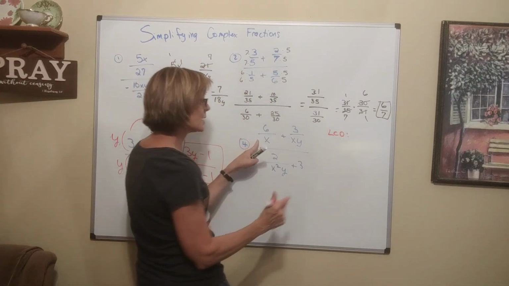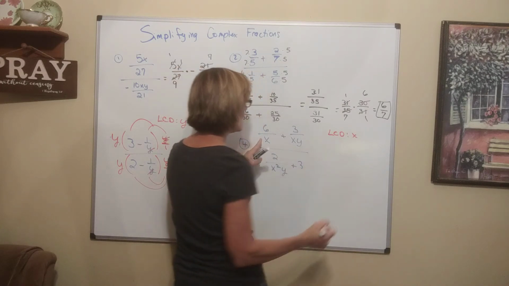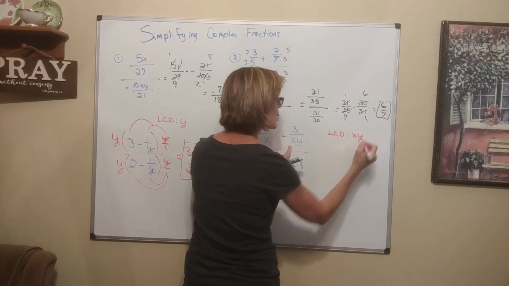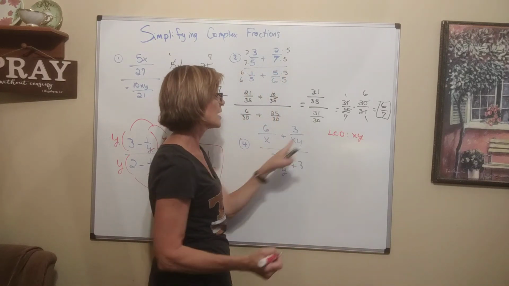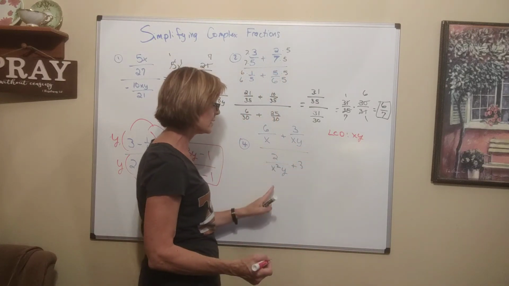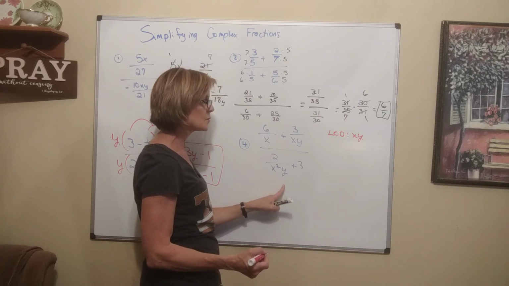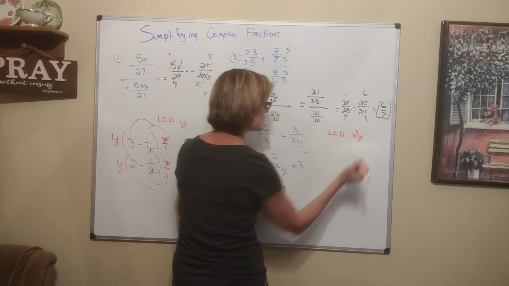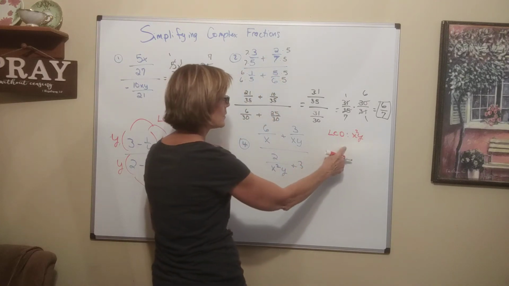Let's see. I'm going to need an x, definitely. x can go into x. Can xy go into that? No, I need to build on a y. x can go into that. x times y can go into that. Okay, down here, can x squared times y go into that? No, I need another x. I need to multiply it by another x, or x squared. Let's see, I think that will do.